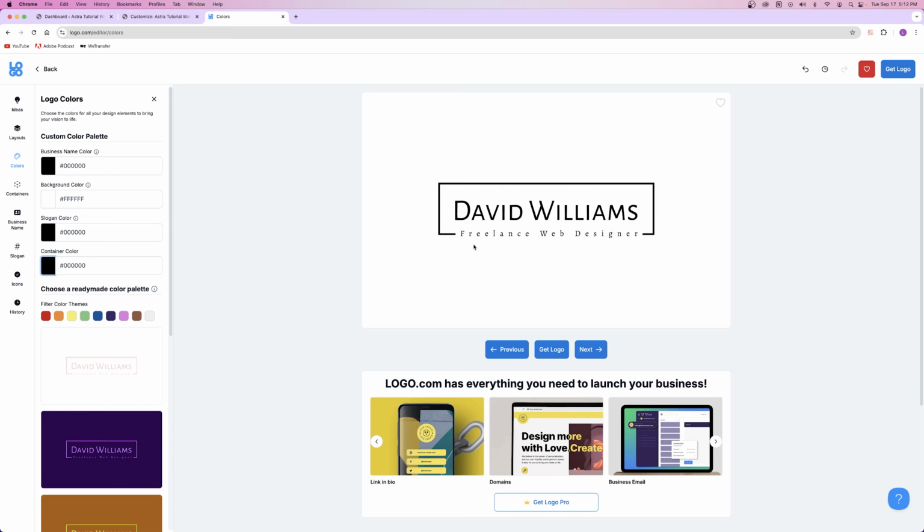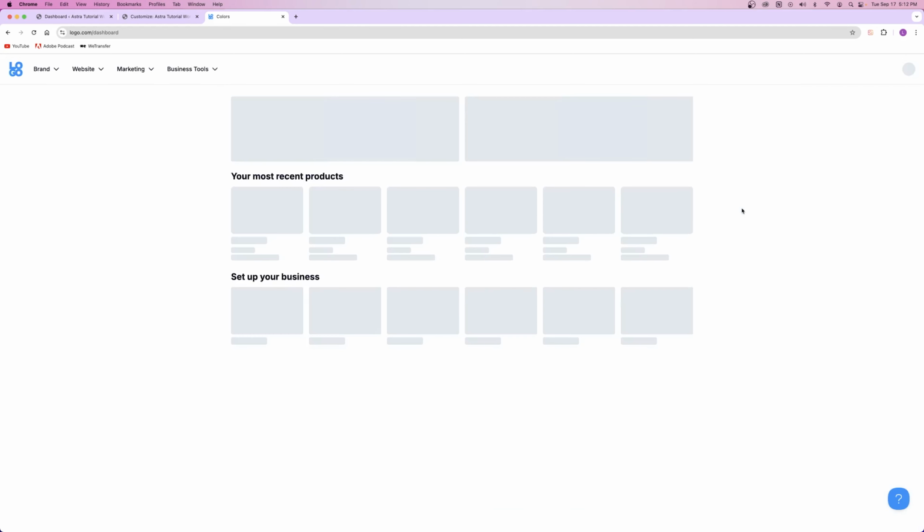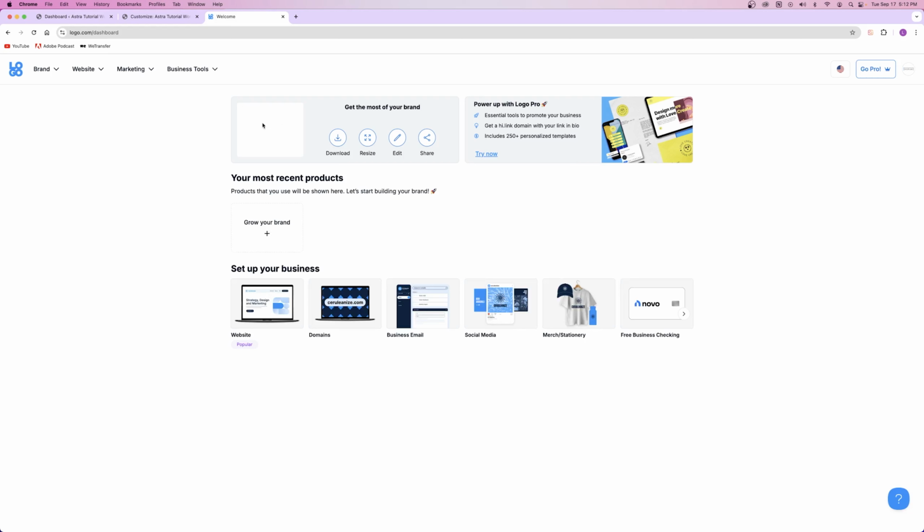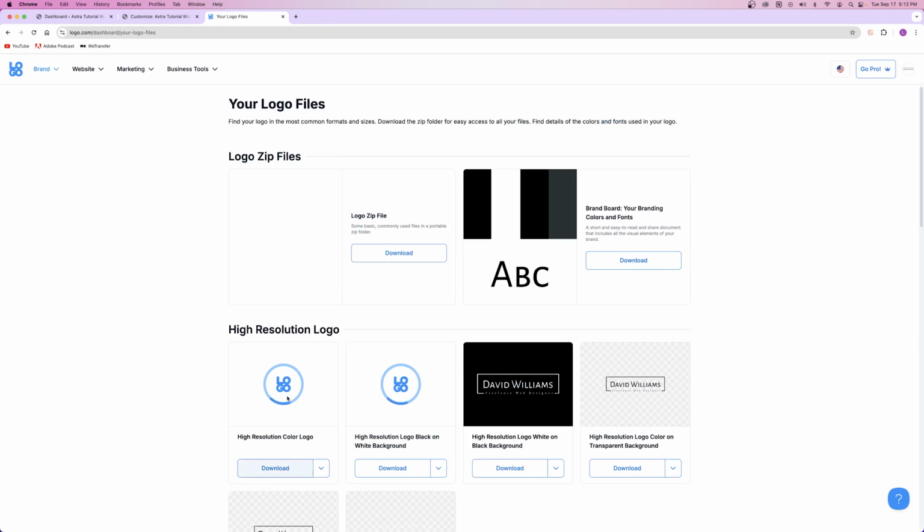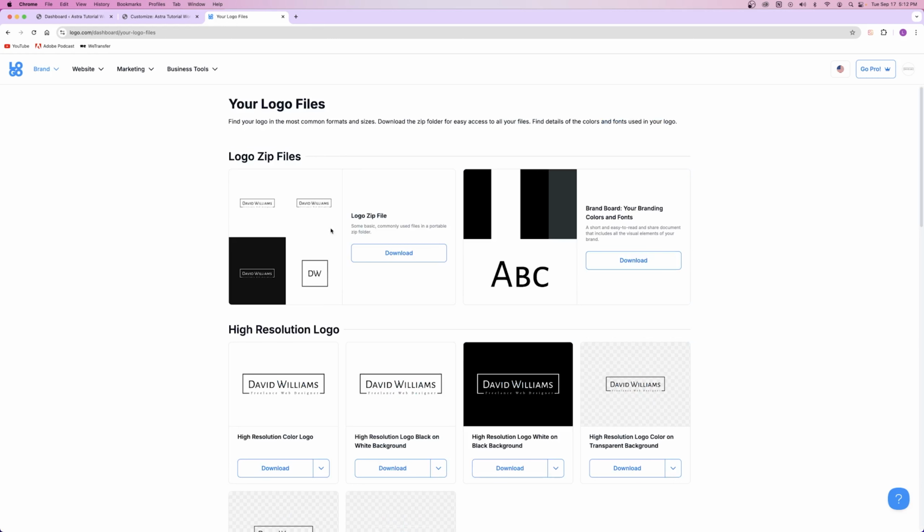Once you like your logo and you're done customizing it over here, you can click on Get Logo in the top right corner. From here, you'll see the logo is up here, there we go. Now it's showing. What you would do is you click on Download. It's going to ask, what kind of download do you want? Do you want a logo zip file with a whole bunch of stuff where you have the logo, you have a little site icon that's generated automatically from it, which would be displayed right here on people's tabs? Do you want the brand color board, which, I mean, it's black and white.